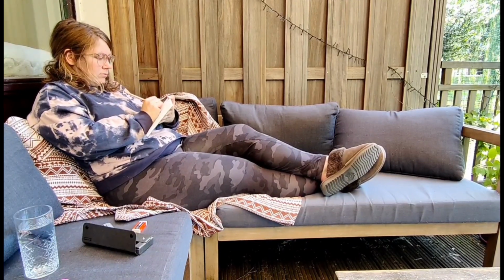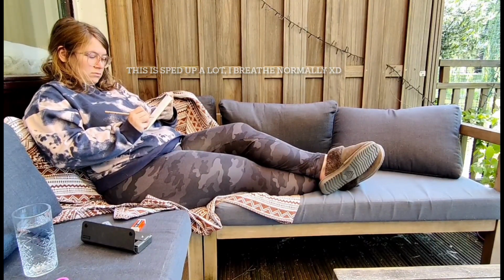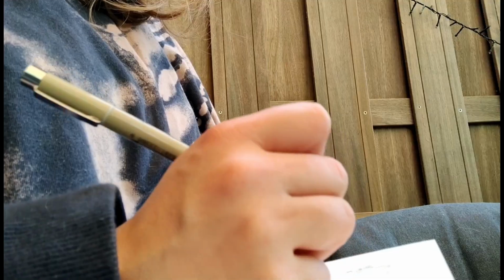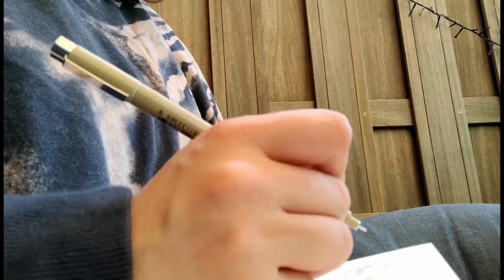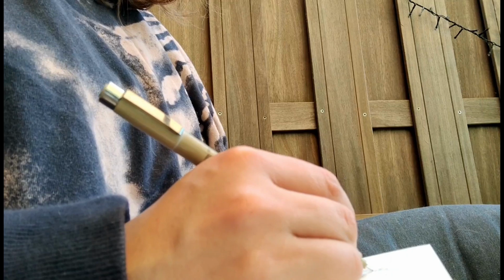I did a value study of a bush on the other side of the water, which turned out really cool. It's totally not something that I recognize as my own style, but I do really like it. And after that, I tried to make some other things in that same style, which failed. You will see in a second that I tried to draw a bird, but it came out looking like a banded bird, which is fun, but was not my intention. And otherwise, I drew some snails and some leaves, and I just took the time to quietly draw outside, which was exactly what I needed at this time.